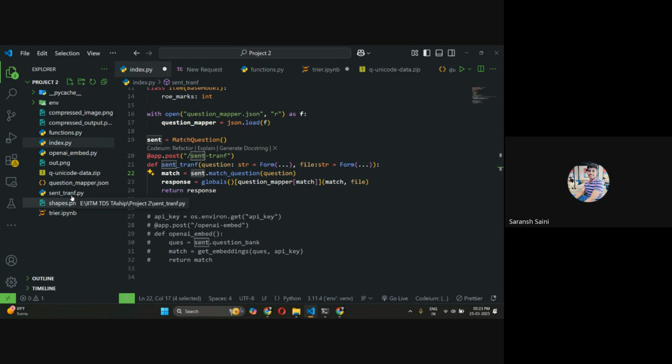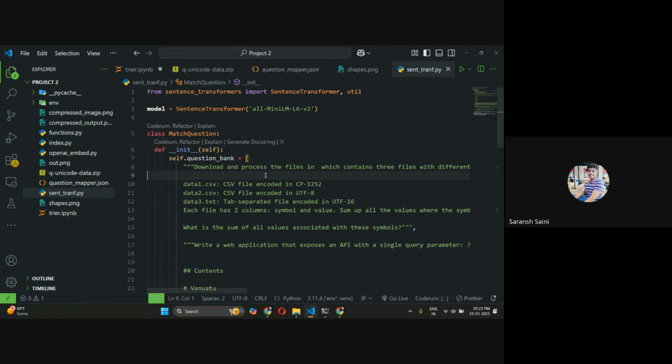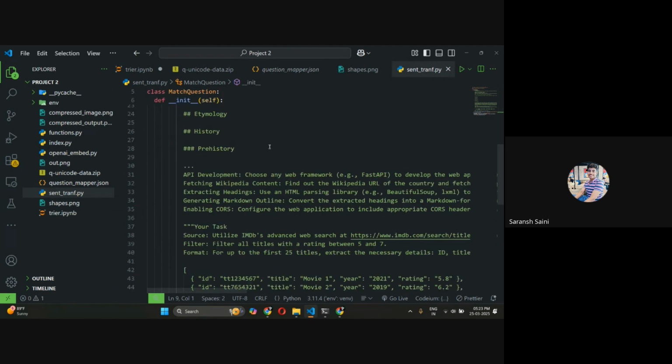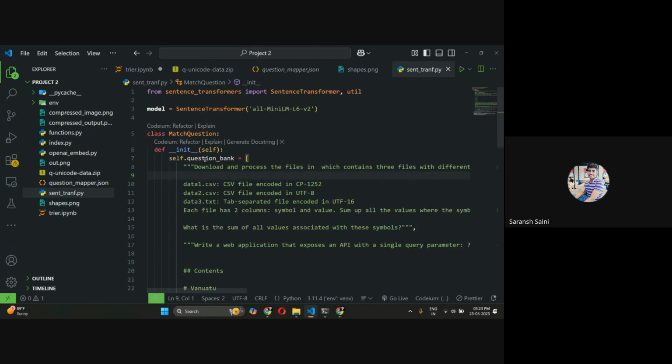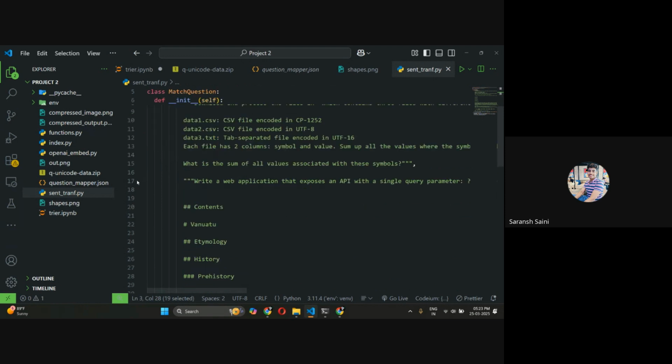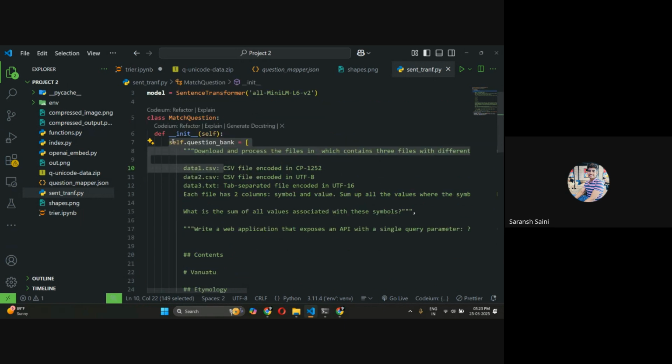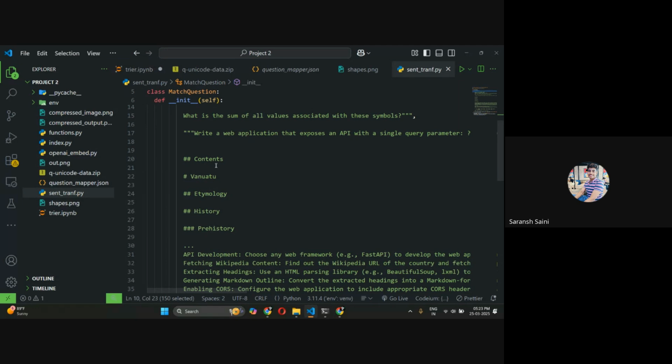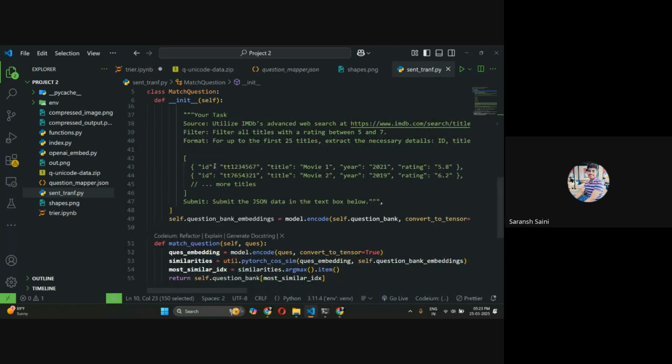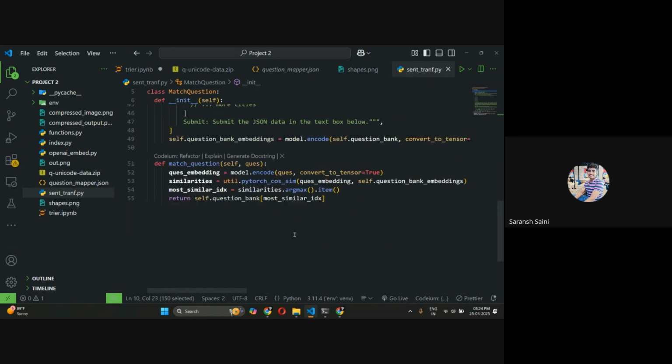This particular file is basically used to identify which question we are talking about. Okay. So you can see that I have taken about 3 questions over here. And we're using sentence transformers to create embeddings. These embeddings are being applied over this question bank, over these 3 questions, right? And these 3 questions are being encoded, so we are able to get these embeddings. After getting these embeddings, we are also encoding the question that we have got, and then we are actually using cosine similarities to identify which question we are talking about.